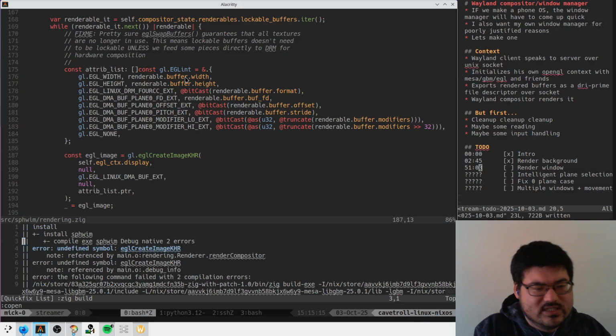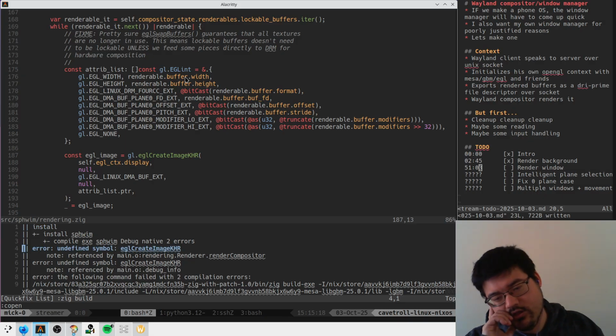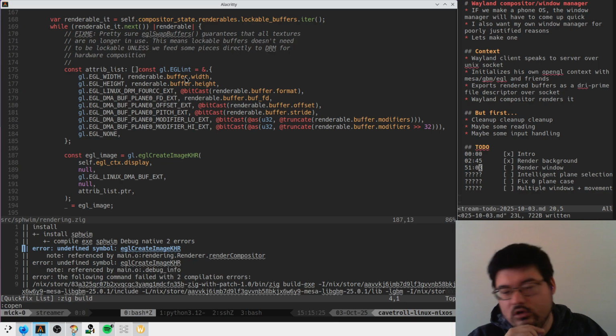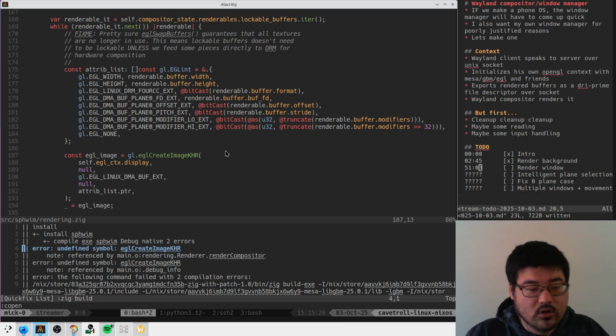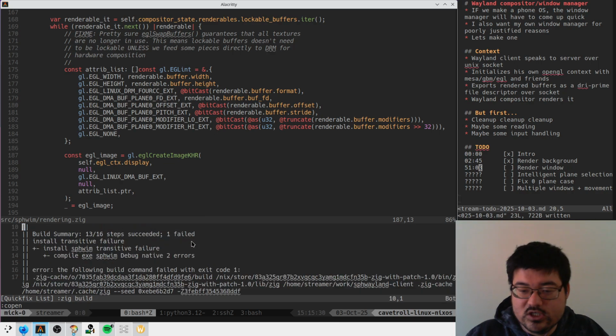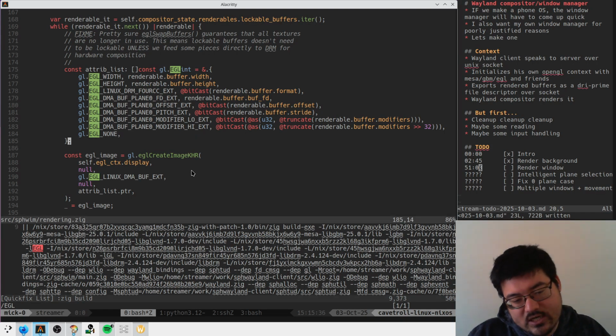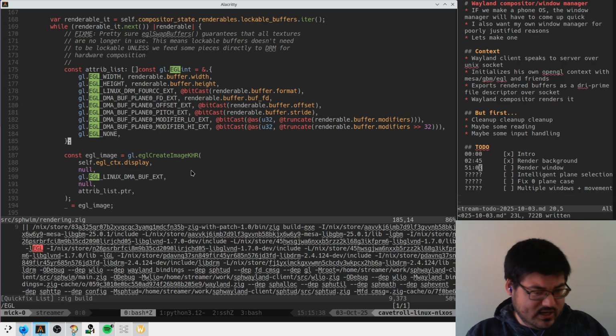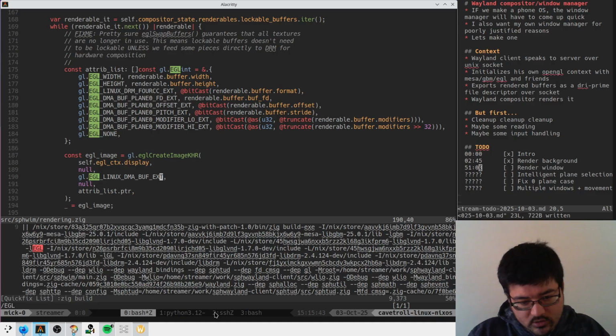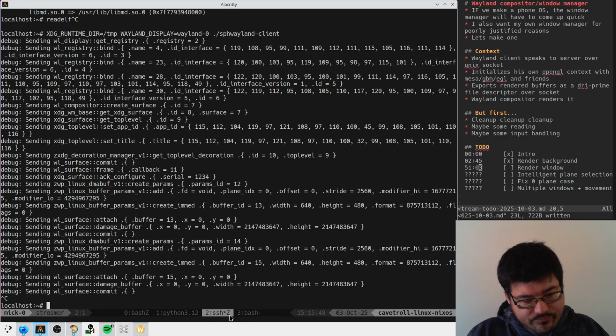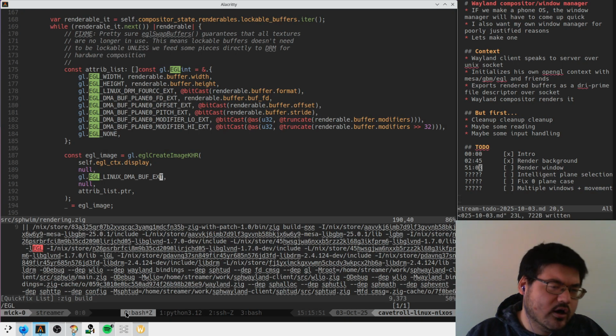Okay. Undefined symbol, EGL create image KHR. That's surprising. That's not good. Do we need to link with EGLX, or is it that our implementation in Mesa doesn't define it? Either one of those is not good. I'm surprised, for sure.